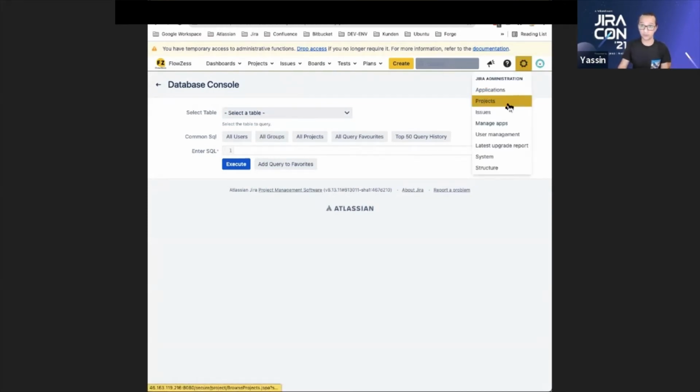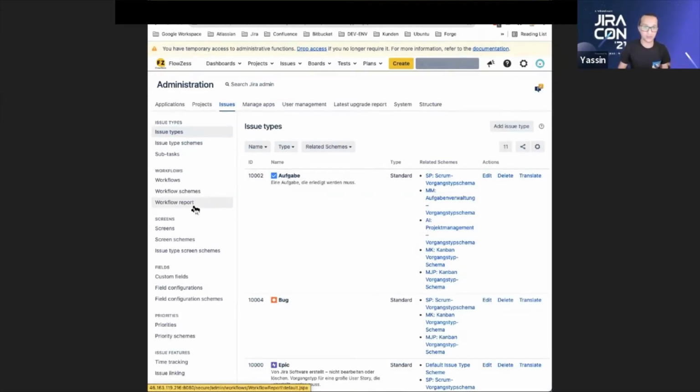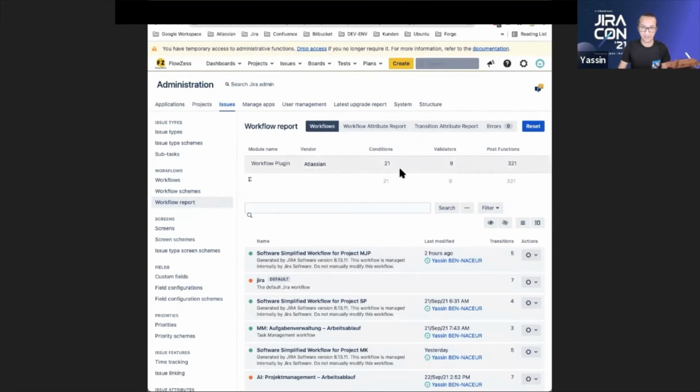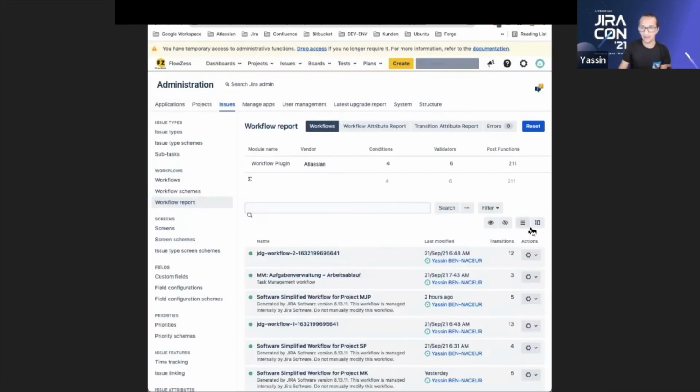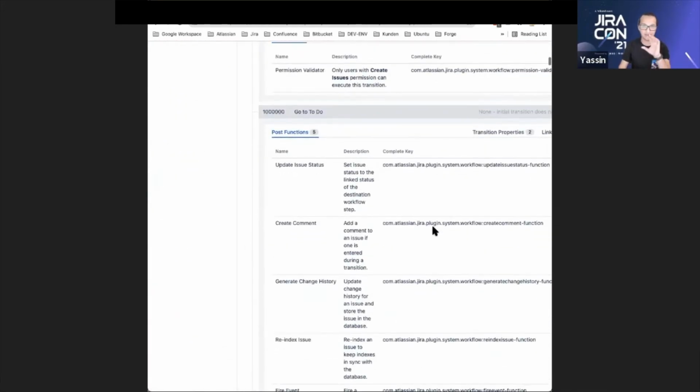And for analyzing workflows, which is really a very hard task without any automation, you can write your own script. That will be one way. Or the other way would be to install the Admin Toolbox from Dicatis. And this app analyzes all the workflows, shows you here if there are scripts, any other third-party apps, post functions, validators, and so on. And you can quickly filter the active workflows and split everything here. And then take that as documentation. And after the migration, make sure that you change all these configurations manually or at least check them.